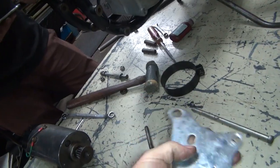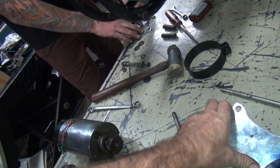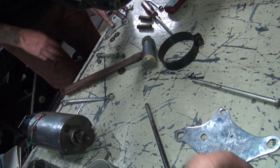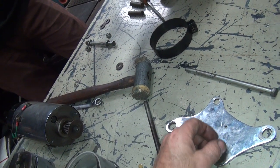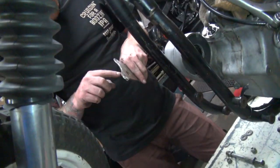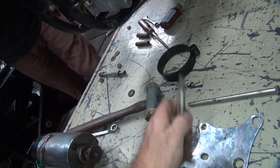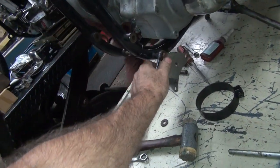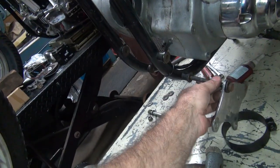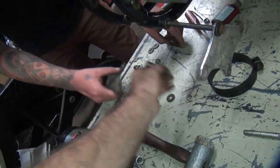Did you flatten that one out yet? Did you flatten that yet or is it still bent? No, this one is still bent. Why don't you flatten it? Where should I flatten it? Carefully. It's this part right here that's bent. I'd go flatten it. Hydraulic press might be easier. You can beat on it with a big hammer if you want, or put it in the vise, put a bunch of vise marks in it, and beat on it some more with a big hammer. Let's do the best way to do it. Where's your tube at?